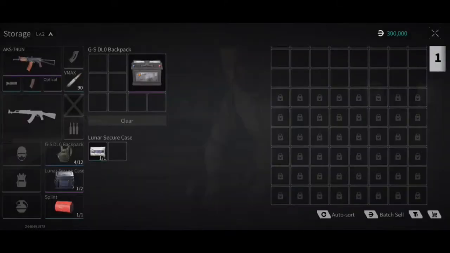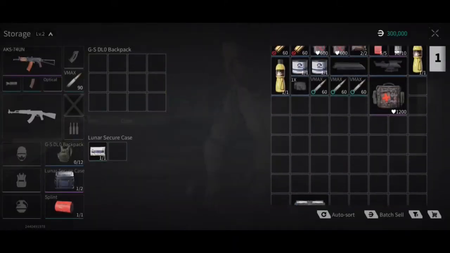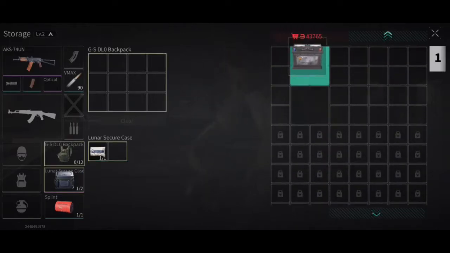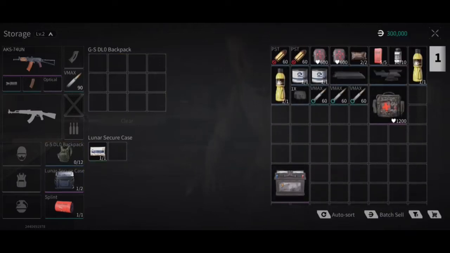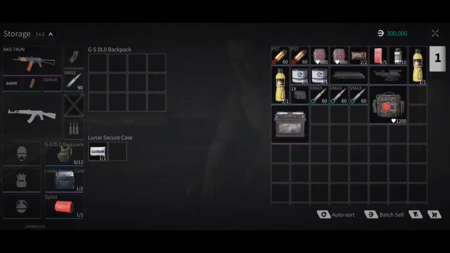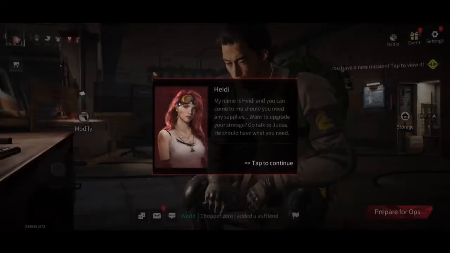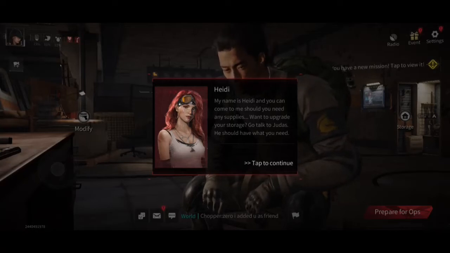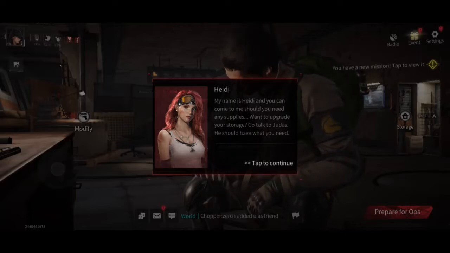Okay, so I guess, what, move that here? Sure, why not? Let's move. Can I move it up? Alright, and I guess I have all that to unlock as well. Alright. Interesting. My name is Heidi. Yes, we kind of figured that from the top of the screen there. And you can come to me should you need any supplies. Want to upgrade your storage? Go talk to Judas. He should have what you need. Okay.